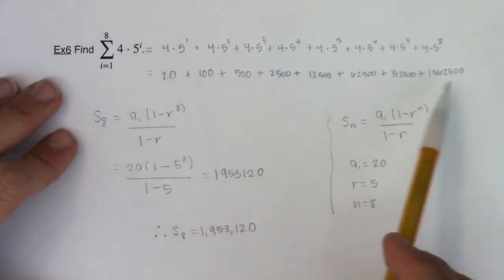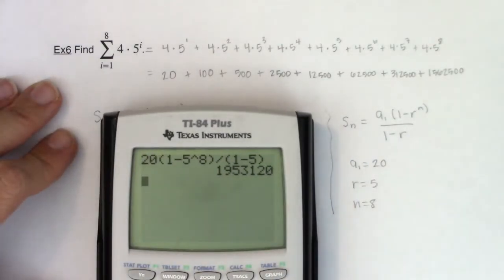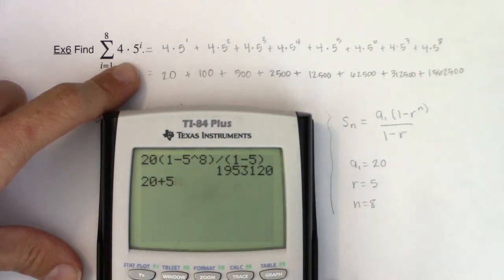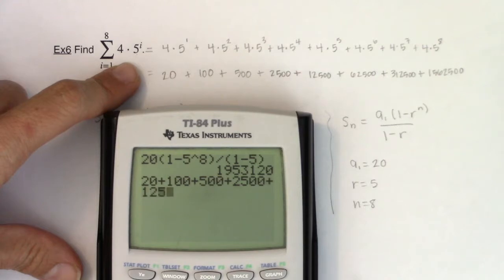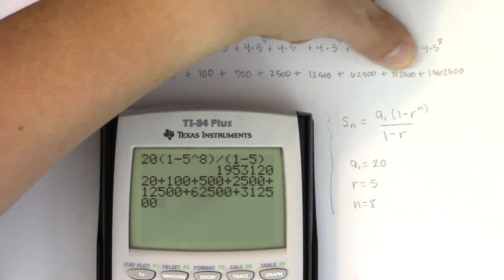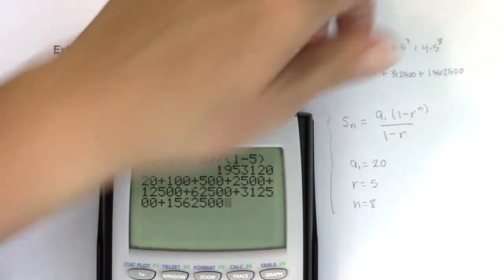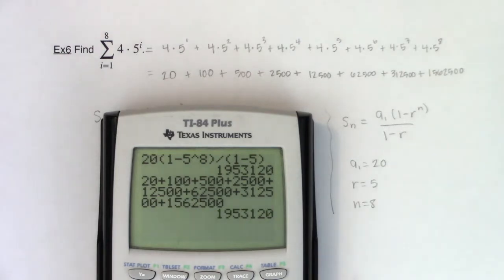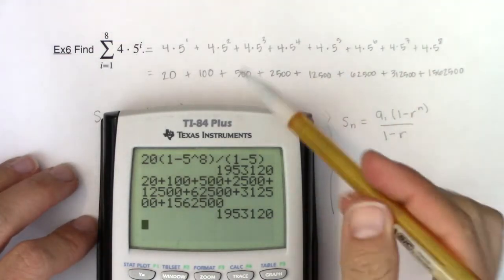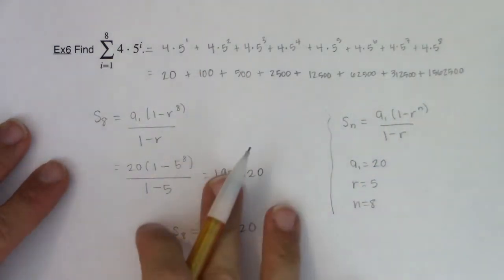And if we had done this, I'll go through it, but if I added these 8 numbers, it should total out to the same number. So we were going to do 20 plus 100 plus 500 plus 2,500 plus 12,500, 62,500. This was 312,500. And then finally, this was 1,562,500. I'm going to hope I don't have a typo in there. Oh, it didn't. How exciting. So you can see that's the very long way of doing it. Using the geometric series formula, it's much more efficient.